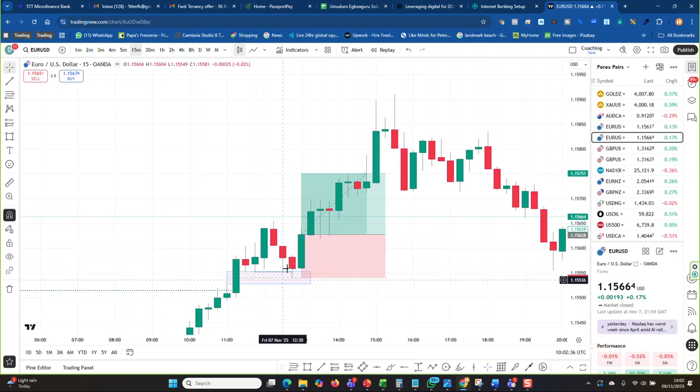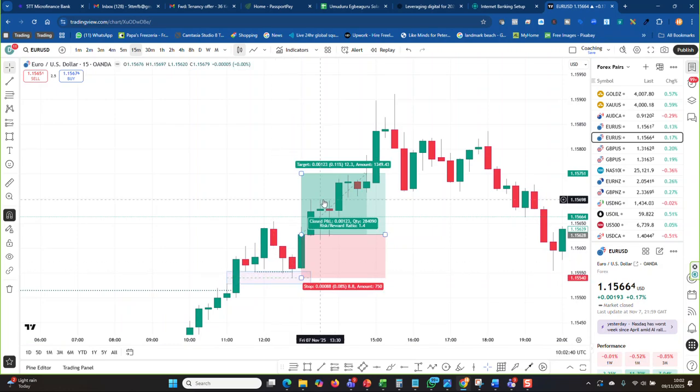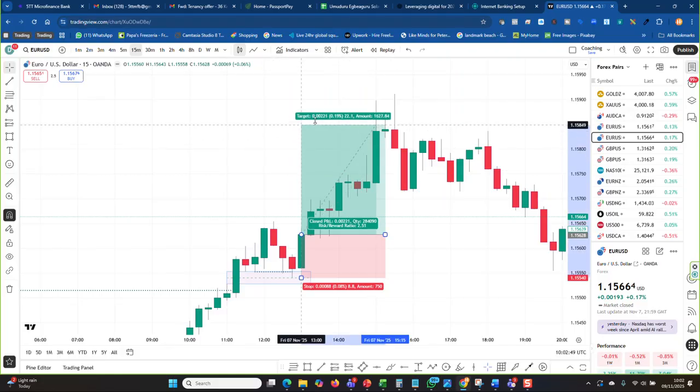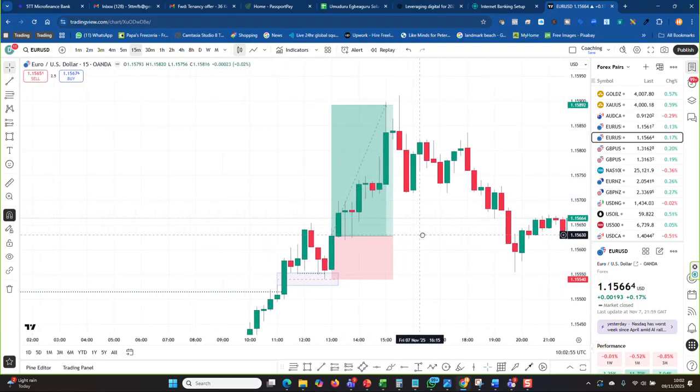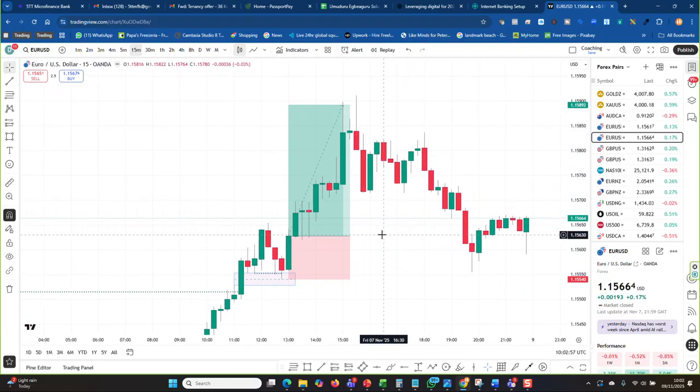And so let's see whether we get 2 to 1. Definitely we will get 2 to 1 because we're already 1.4 to 1, and price got all the way up here. So we're hitting almost, yeah, we hit 3 to 1 even on this, right? So that's an example of a bullish situation. Let's see if we get a bearish situation as well.